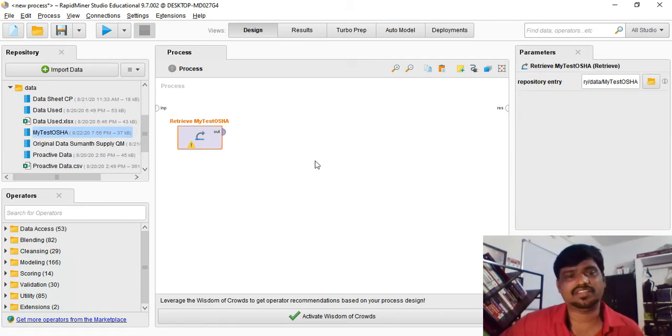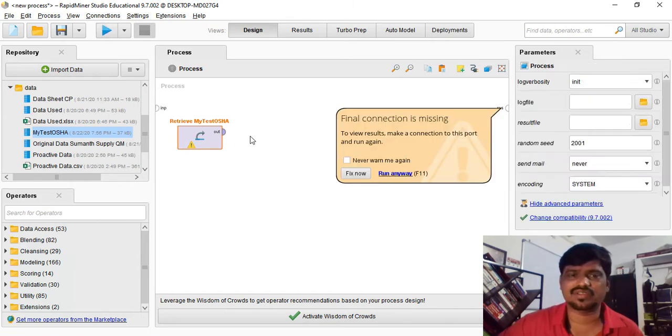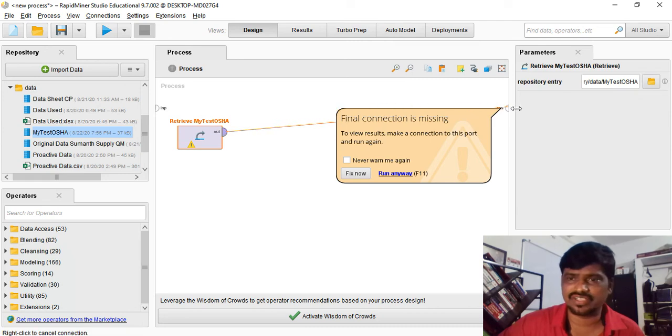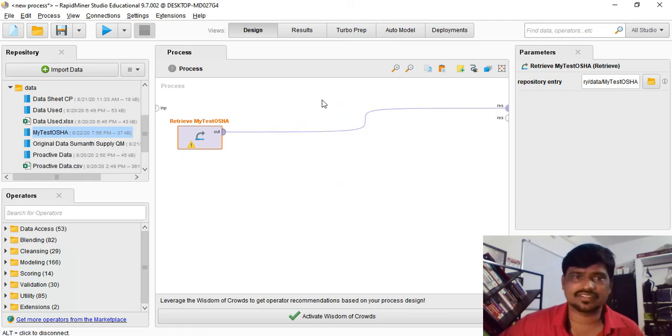By simply running it, I can see whatever the values are. I need to connect its output to the result sheet. Then this is the button to click, and it will execute the design. So when I run this design, whatever data exists in the data set will be displayed, because nothing is performed.